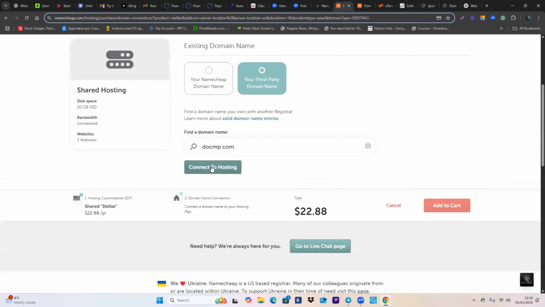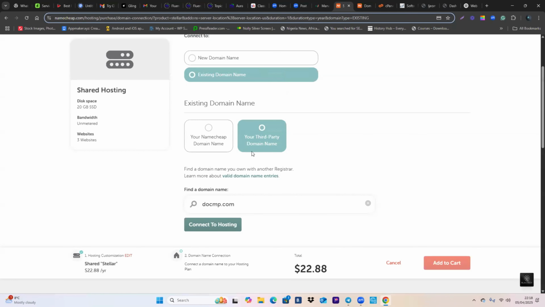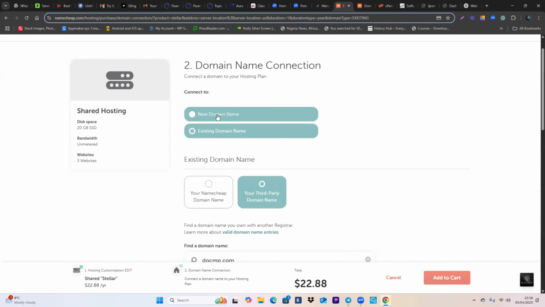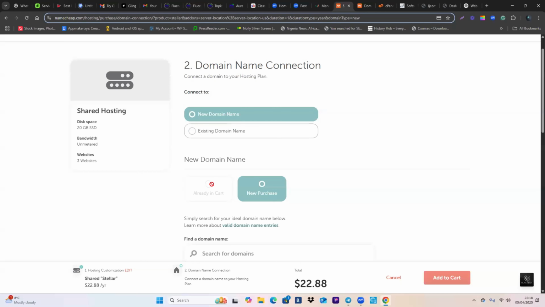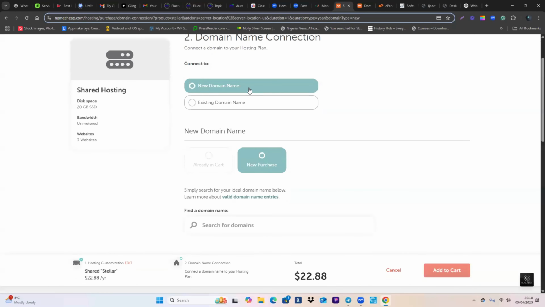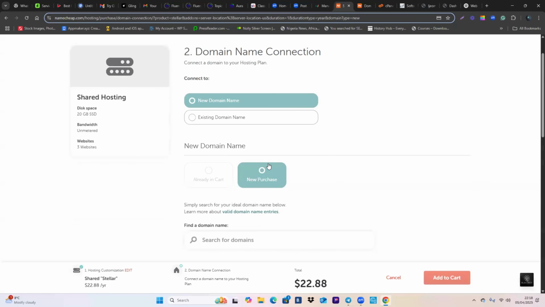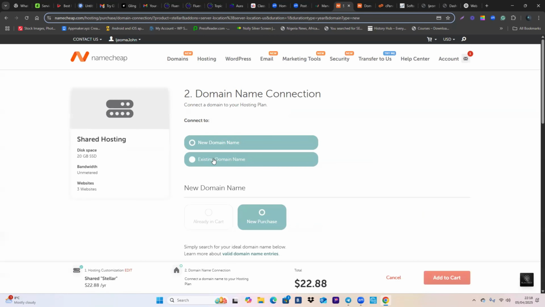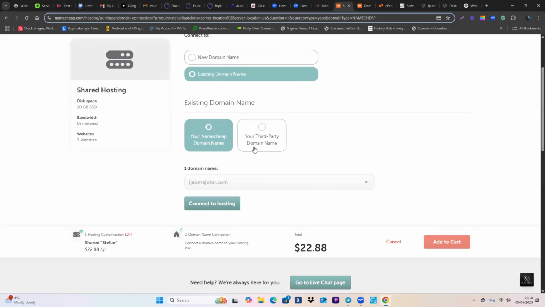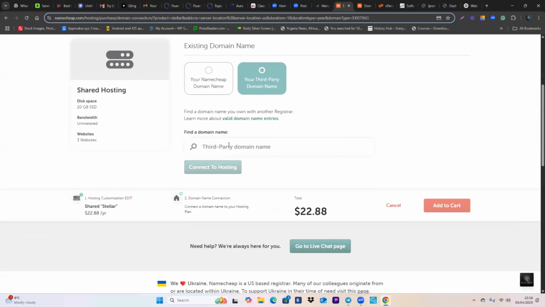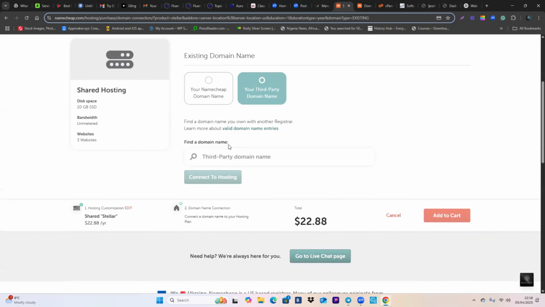So I can now bring the domain from XYZ and bring it into here. But the difference is, normally before, it's going to be new domain, and you can now say new domain, then the domain name, and I search the domain, just like we did. But now you're going to click what? Existing domain, third party. Then you type that very domain that you have somewhere in here, then you click connect hosting, it will not connect.